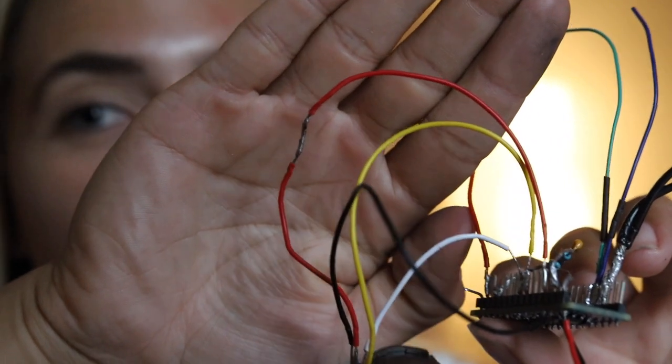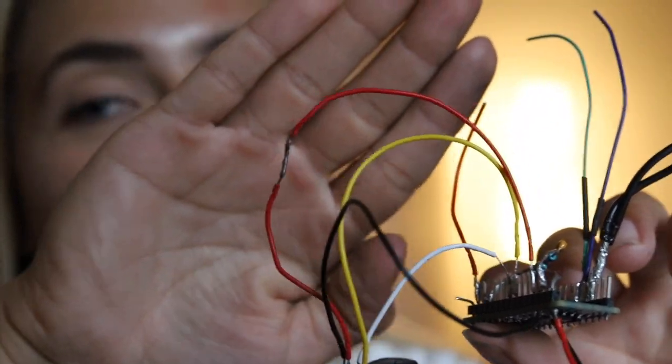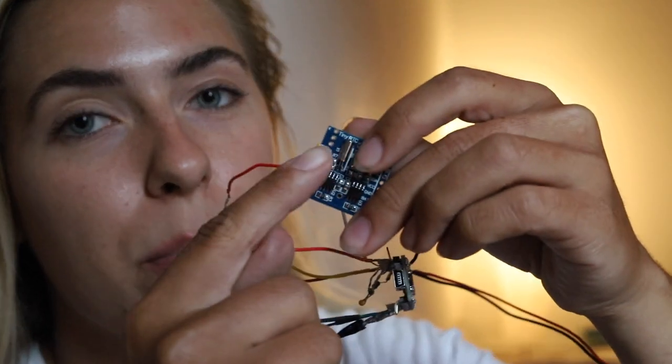Such as this one right here. As you can see, I had to cut the wire and solder it together. Why? Because I said I am going to connect the voltage power supply from the RTC to the 5 volt, but then I just went ahead and connected it to the 3.3 volt on the Arduino Nano, so I had to cut it off and re-solder to the 5 volt.